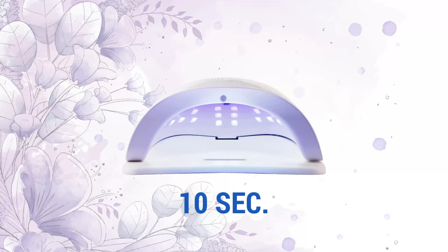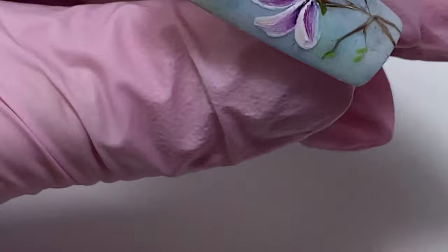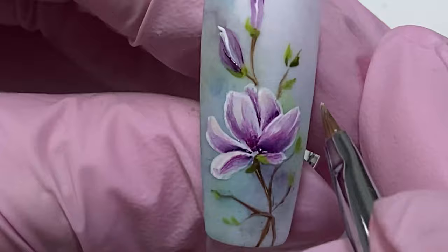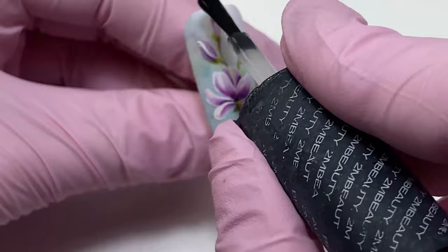Cure for 10 seconds. Using the 00 cat tongue brush, add a thin layer of yellow glaze over certain white areas. Where needed, add some painting white gel, then cure for 10 seconds. Apply glossy top coat, then cure for 10 seconds.